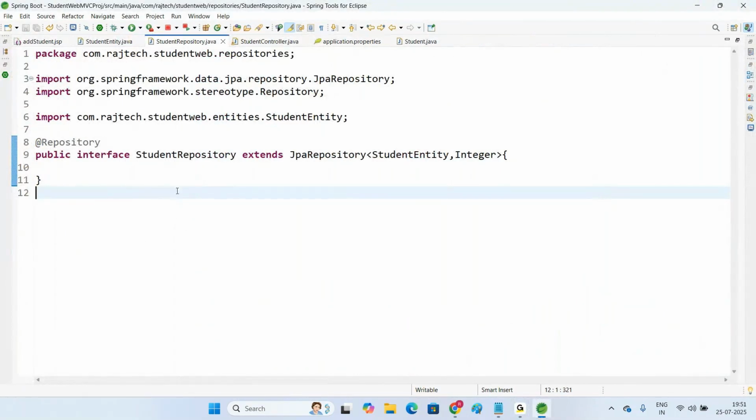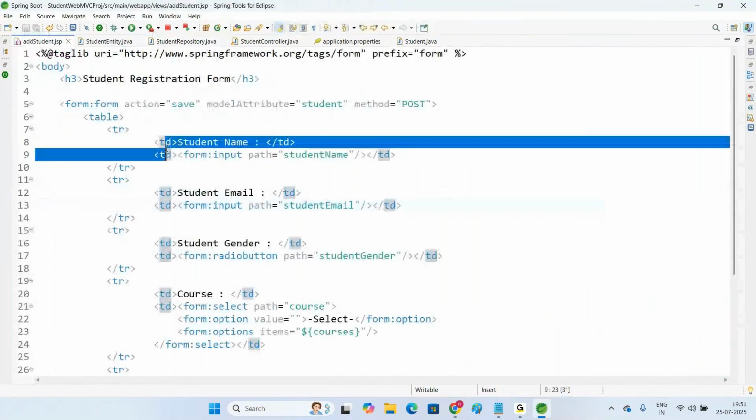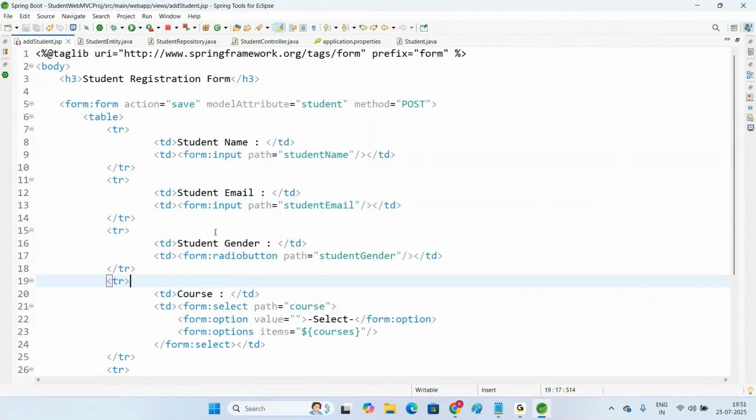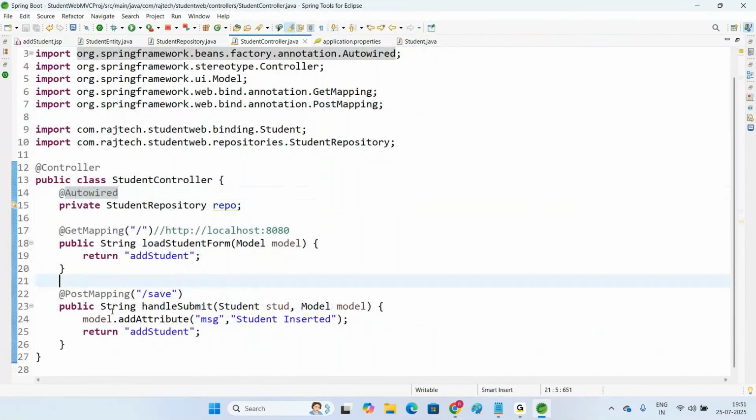The main objective is that the data we are reading from here, I want to store all of it into a database table. In our case, we are going to use the H2 database, an embedded database which comes along with Spring. We'll see the complete picture and write the complete code. If it still creates a problem, let us write the complete code and check whether it works or not.